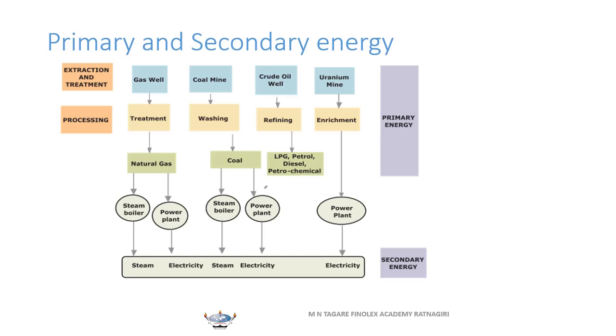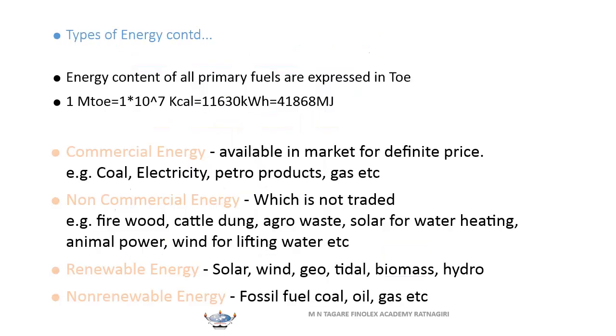Now let us see what is commercial energy and non-commercial energy. So what is commercial energy? Commercial energy is available in the market. It is the energy which is available in the market at a definite price. That means if I purchase oil, coal, or nuclear energy, it is a commercial energy, because you can purchase that fuel or oil, or gas you can say. So these are the forms of commercial energy, and there are different forms on the basis of industrial, agricultural, or transportation sector. Okay. Now next examples are electricity, coal, oil, natural gas, etc.